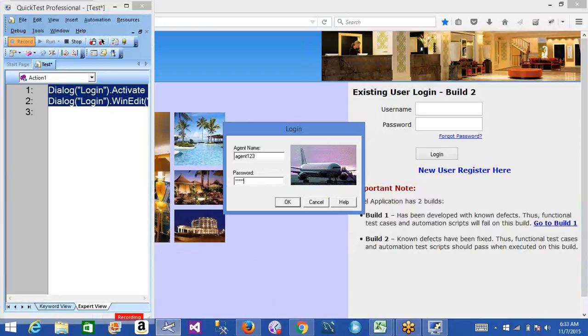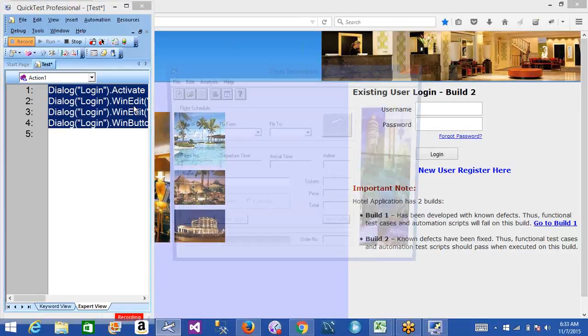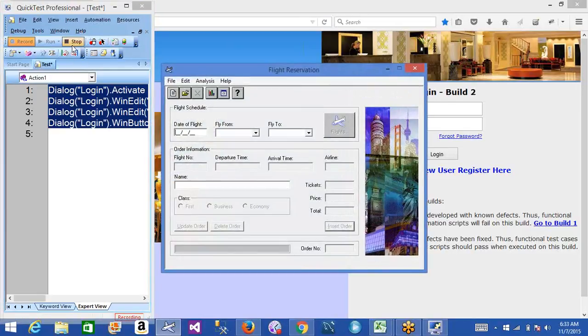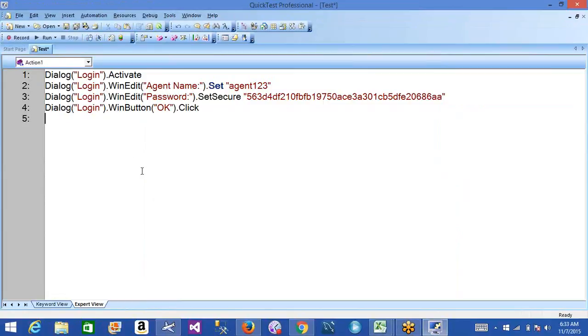Password is always Mercury. Click OK. Stop it. Whatever operations we perform in that particular application, QTP automatically generates the corresponding script.